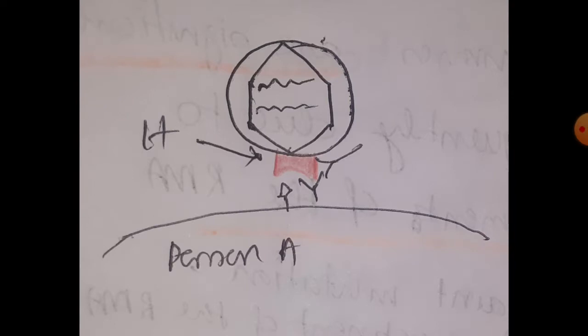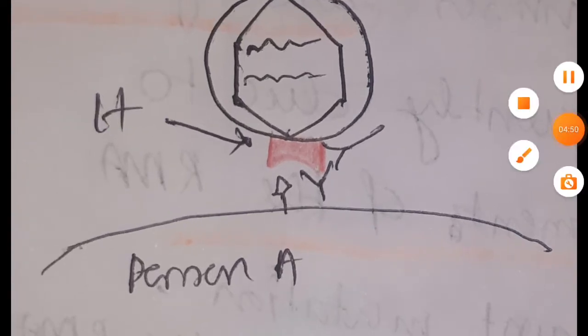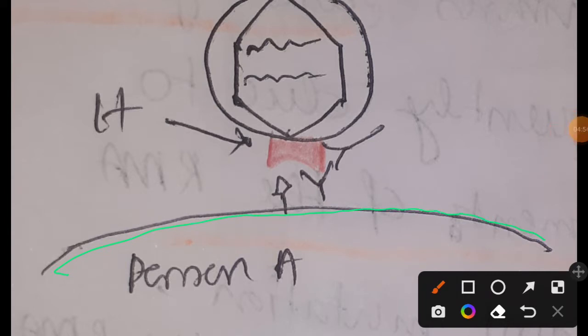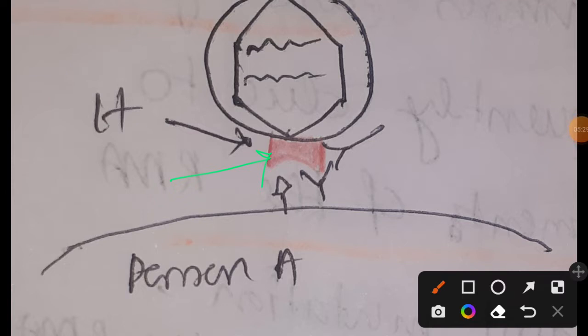So let's consider this picture. This is an influenza virus, and it is going to infect person A. During the interaction with the receptor present on the surface of person A's cells, which is terminated with sialic acid, we will talk later about what kind of receptor influenza virus prefers for interaction and entry, when we discuss the replication and life cycle of the influenza virus. For now, remember that this is the receptor specific for the influenza virus, and hemagglutinin initially plays the role in the entry of the virus.